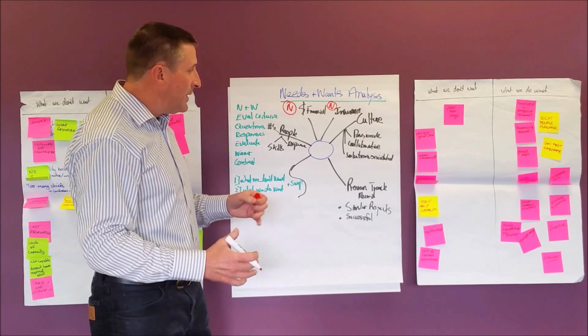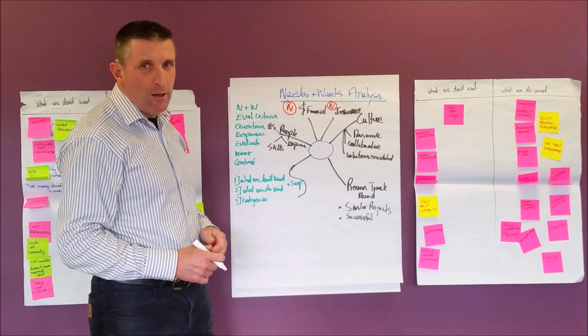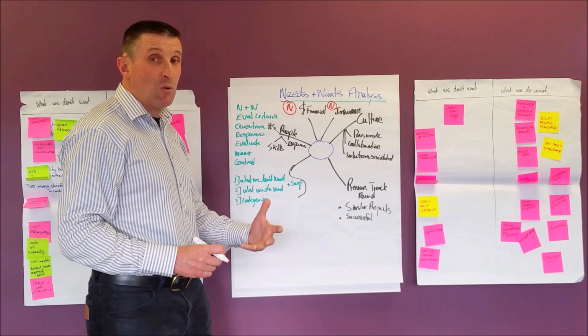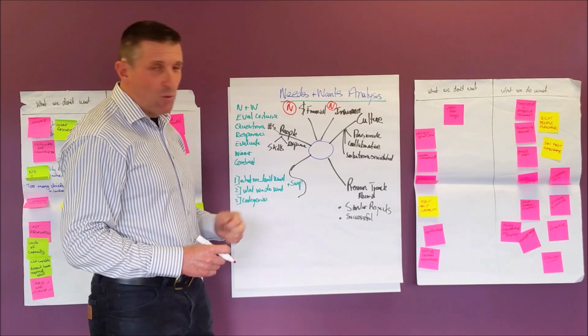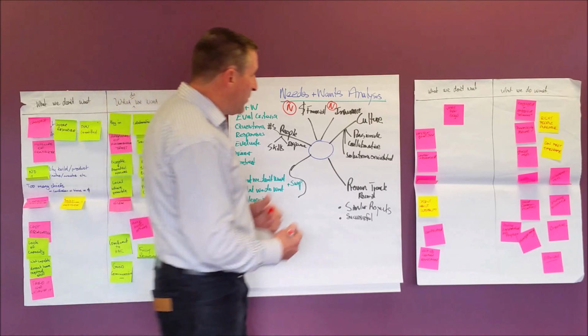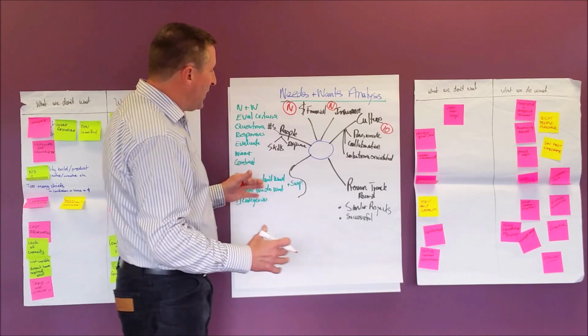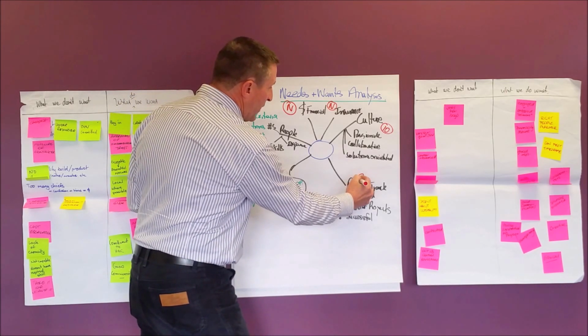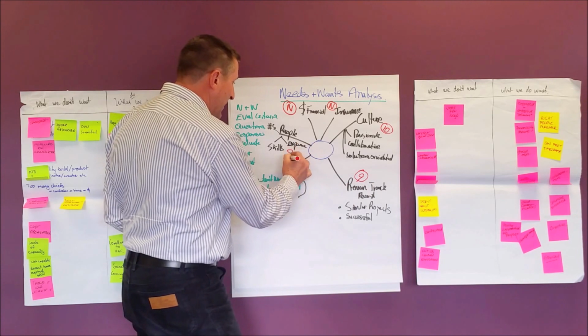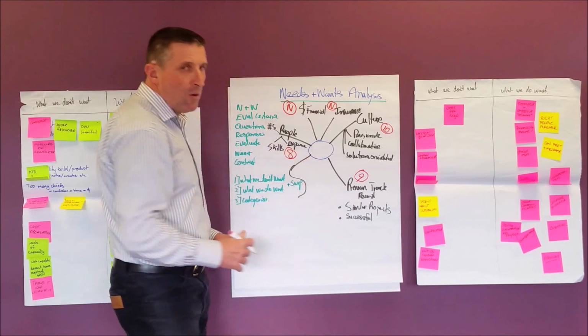Then I'll be saying to them, which do you think is the most important? And remember the phrase for that is the same as it's always been: if you could only choose one, what's it going to be? In this case, they come up with 10 out of 10 for culture, then they drop down to proven track record, we give that a 9, and then we come down to here and an 8, and so on.